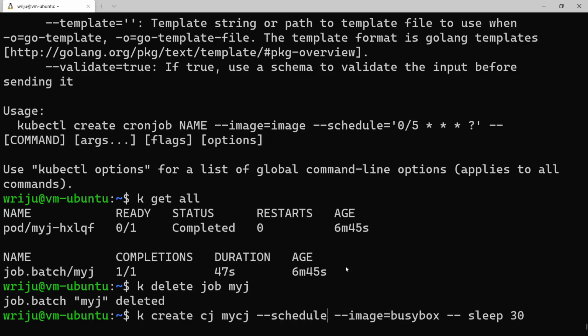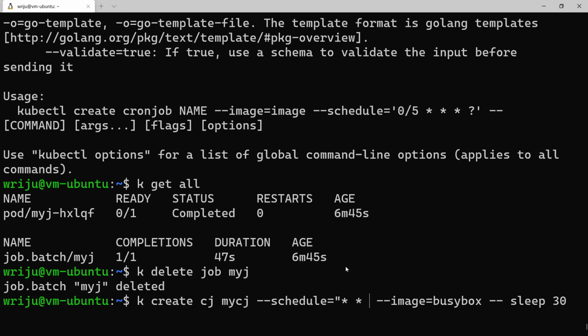That schedule will basically have this. You can just read the documentation of the cron job schedule and it will tell you what is what. But if you say this, that means every minute it will run, right?